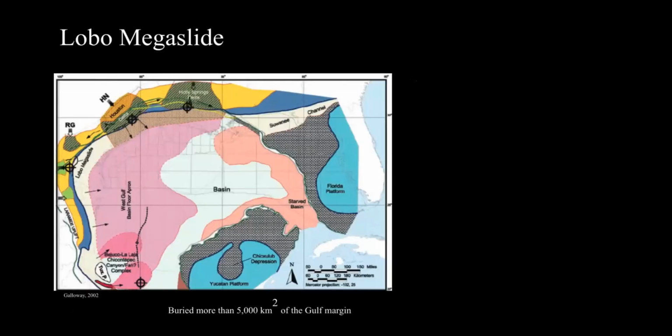Now, just as a side note here, during this time, we have some very large events that are occurring. The geology of the Gulf Basin is not nearly as straightforward as I'm making it sound. I'm giving you the highlights. There's a lot of really cool, complicated things that occur. And one major thing is called the Lobo megaslide. And it actually didn't occur over here where we are, but it occurred over here in Texas, this whole area that's kind of in this light tannish color.